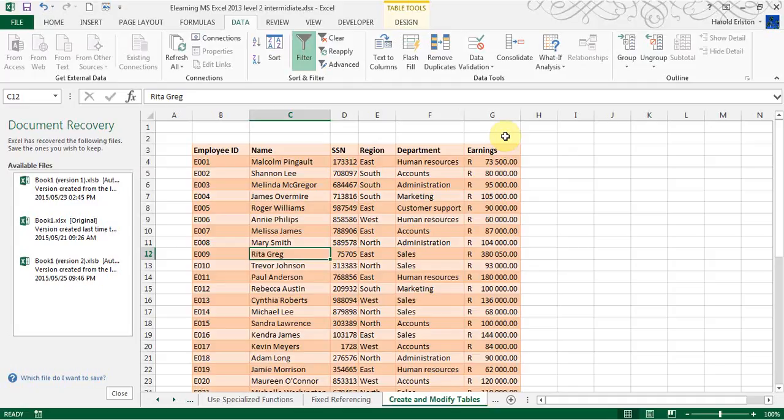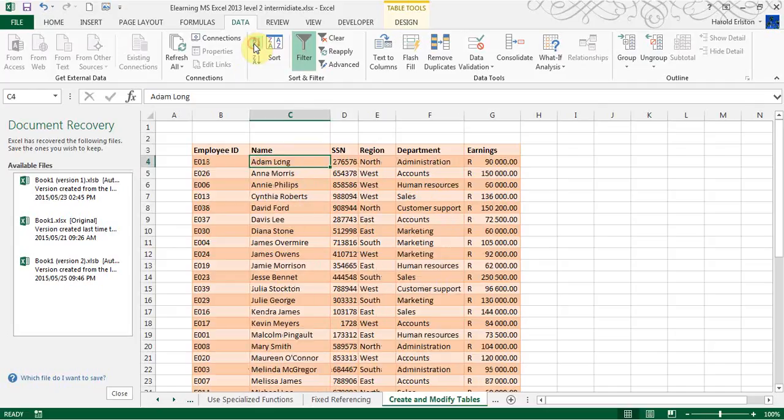At the moment, under employee ID, it's been sorted in numerical order, running from one down to the bottom. We can re-sort, because if you look at the name column, the names are all mixed up. I can sort that first into name order. To do this, I select the cell, move to A to Z under the Sort and Filter group, and notice how it has put it into alphabetical order.